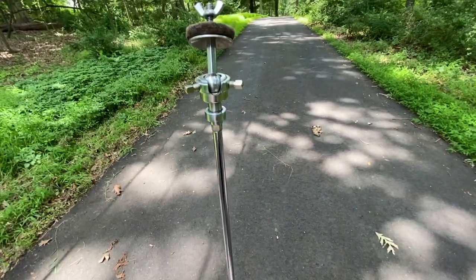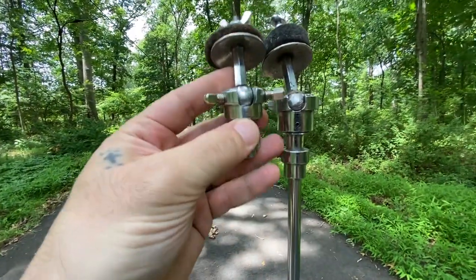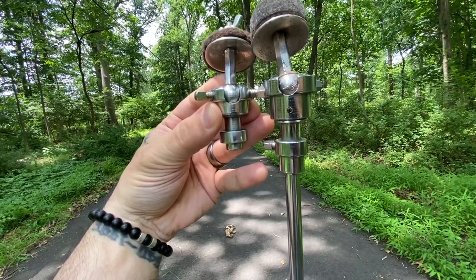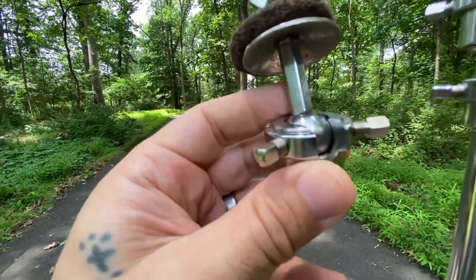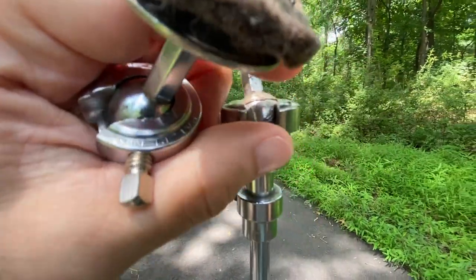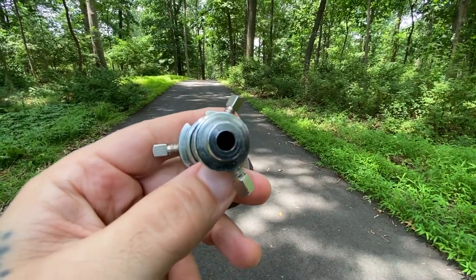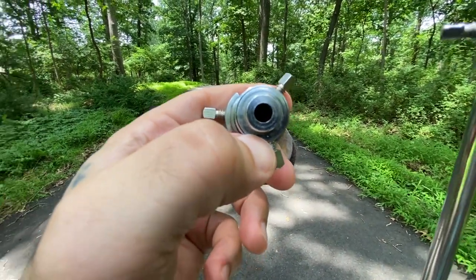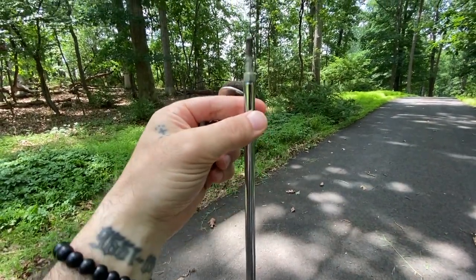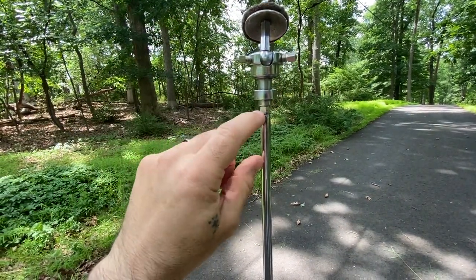Then we go up to the tilters, where there's quite a bit of difference. If you see them side by side, the depth of them is quite different — the older version being shorter and having more shallow sections. If you look at the ball on the really old version, the ball has no notch for the set screws, where the newer version has the notch for the set screws to bite. This happens to be a really old version before the hex bottom. An expert buddy of mine has a suspicion that there was a top section rod before this one that had a hex on it, so that this one would have sat right and there wouldn't have been this hex section.